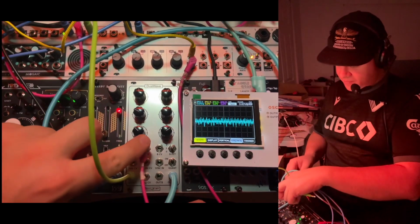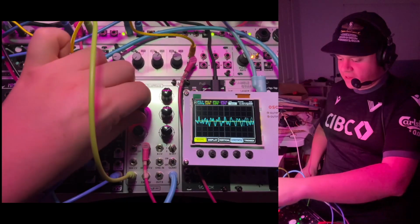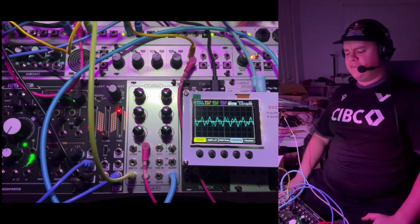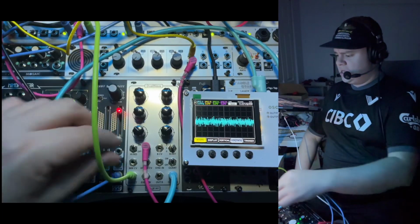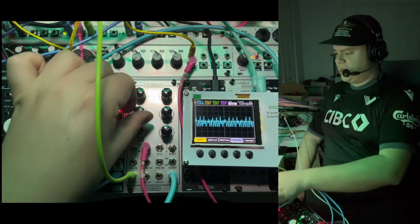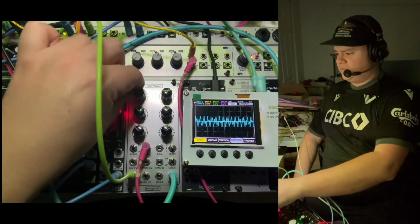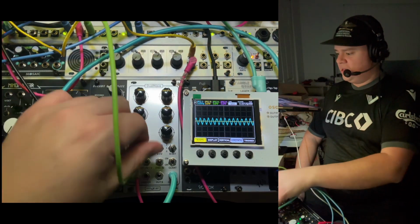But then there is, of course, the bread and butter of wavetables, the scanning, the CV for A, so this will scan through our wavetables. Now there's like 128 wavetables total, and I don't know if they're evenly split between the two, but that's LFO scanning through wavetable A. So if we listen to just wavetable A, you can see it popping through.